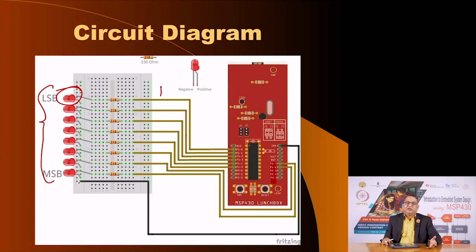But who is changing the count? The count is changing every 1 second, but that 1 second duration is not being achieved by some delay loop. Instead we have used a timer to generate an interrupt every 1 second, and at every 1 second interval we are incrementing the count and outputting that count onto the port 1 register, so that you will see the LEDs counting at the rate of 1 second. There is no other interaction, there is no switch or anything like that. Once you load the program, download it and power it up, you are going to see the LEDs blinking.